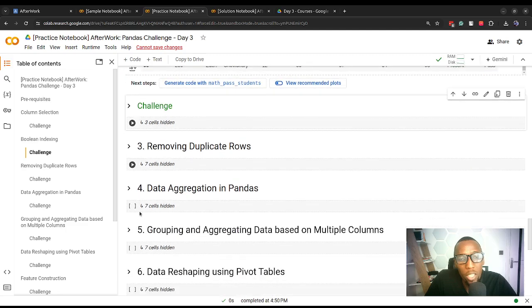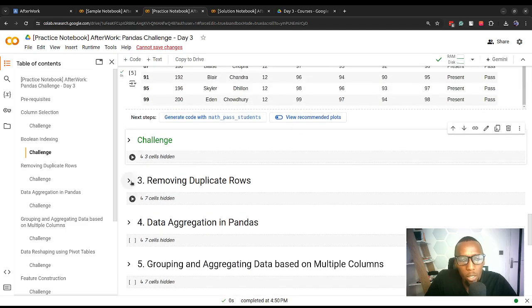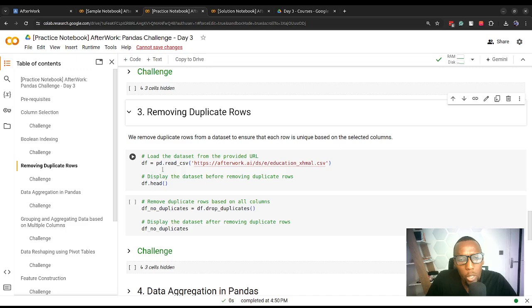Moving on, we can decide to remove duplicate records or rows because they might impact our analysis or our results negatively. You don't want to depend on data that has duplicate records. Maybe if you wanted to count the number of students within a class and you have duplicate records, then the data set would give you the incorrect number of students in that particular class. So you might want to just delete the duplicate records. So let's get to learn how to do that.